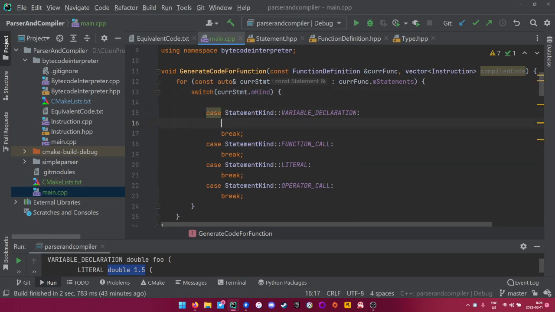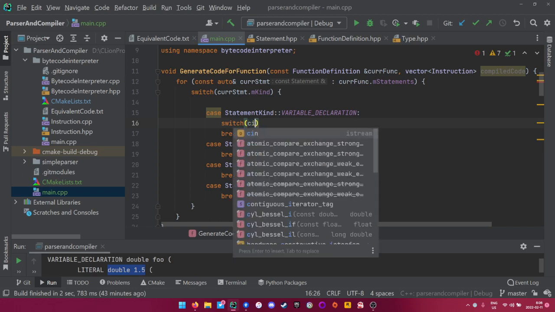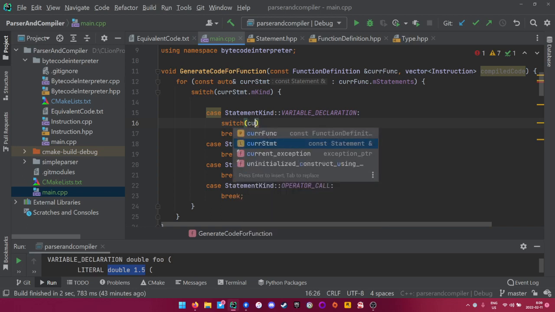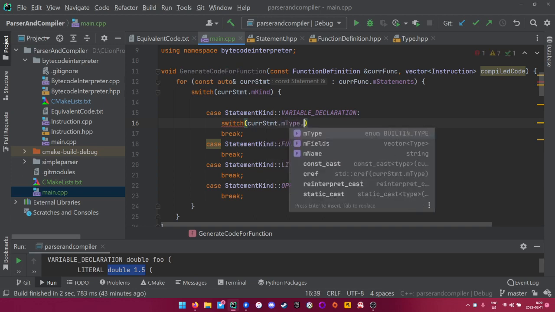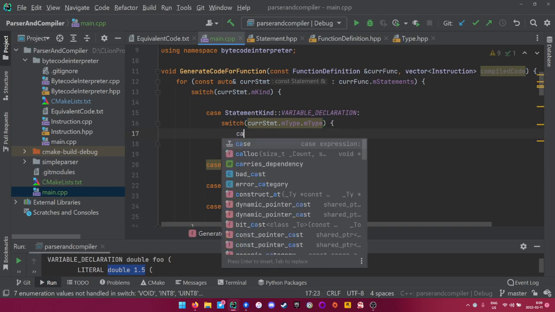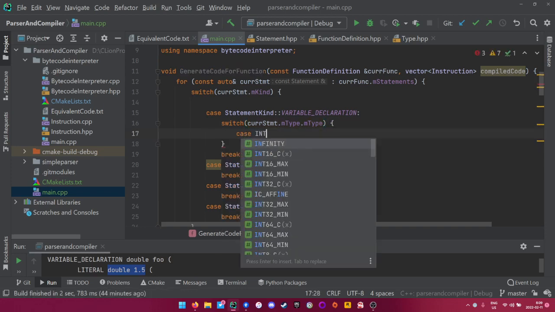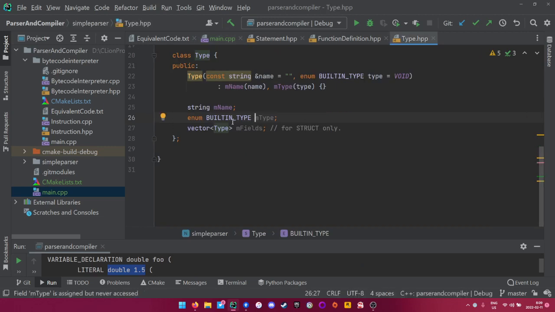And now here is where we do switch const statement type, case, what type are you?